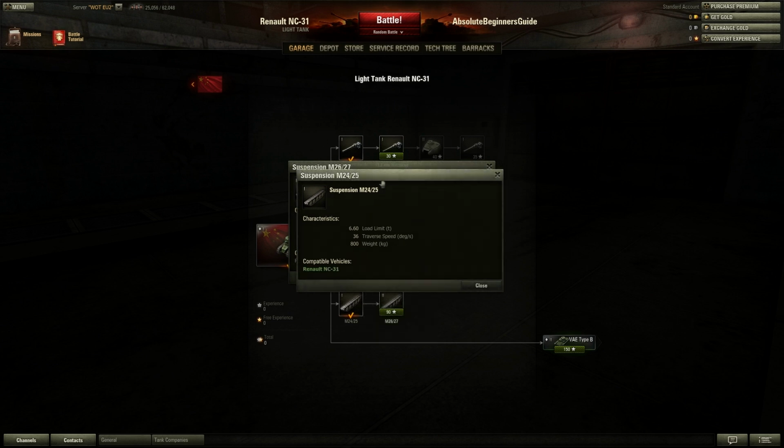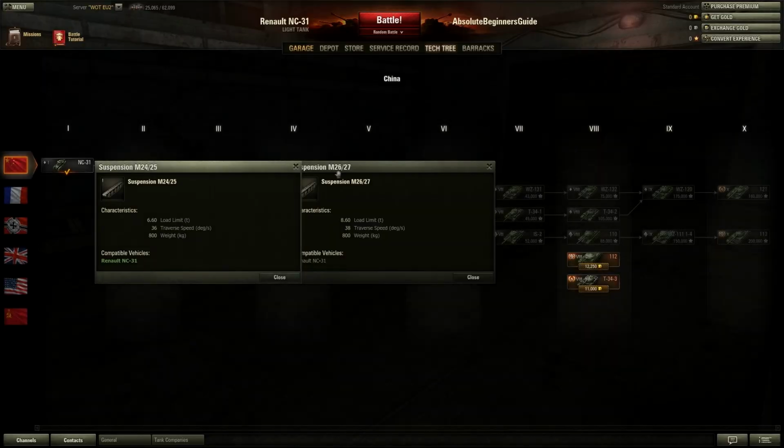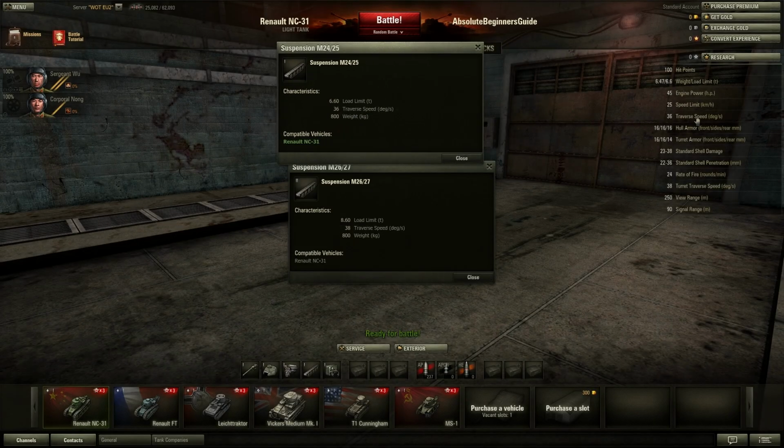And then tracks. Tracks might seem unsexy, and they are unsexy, frankly, but what tracks allow you to do is they allow you to load more onto your tank. Let's go out to the front screen. I don't know if it will leave those windows open. It will. Brilliant. So on the right hand side here, you'll notice that the load limit here is 6.6 tons. What better tracks will do is it will increase it from 6.6 tons to 8.6 tons.